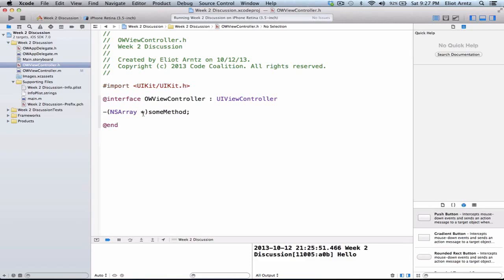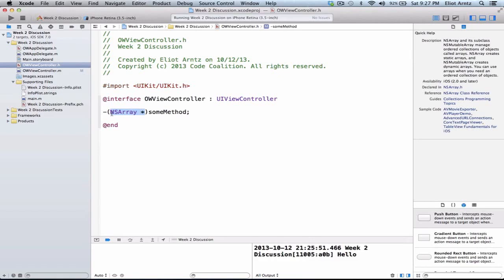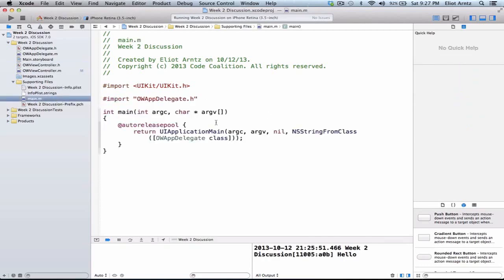In each case, it's a memory address, or it points to a location in our heap. Here, we don't know what object we returned yet, unless we call this array and it returns some object. But what we're doing here is we're saying we have a pointer to an array object in the heap. In our main.m file, this is a C pointer, and we won't be using C pointers in this course, so we don't have to worry about this. However, all C programs start in our main.m file, so this is some C code that gets set up as part of our boilerplate code so we can get our application to work. So don't worry about this one for now.